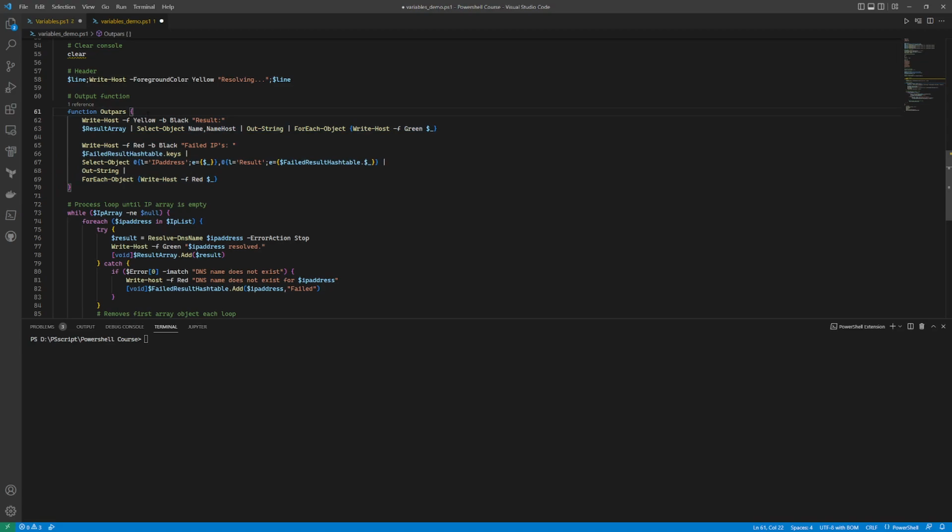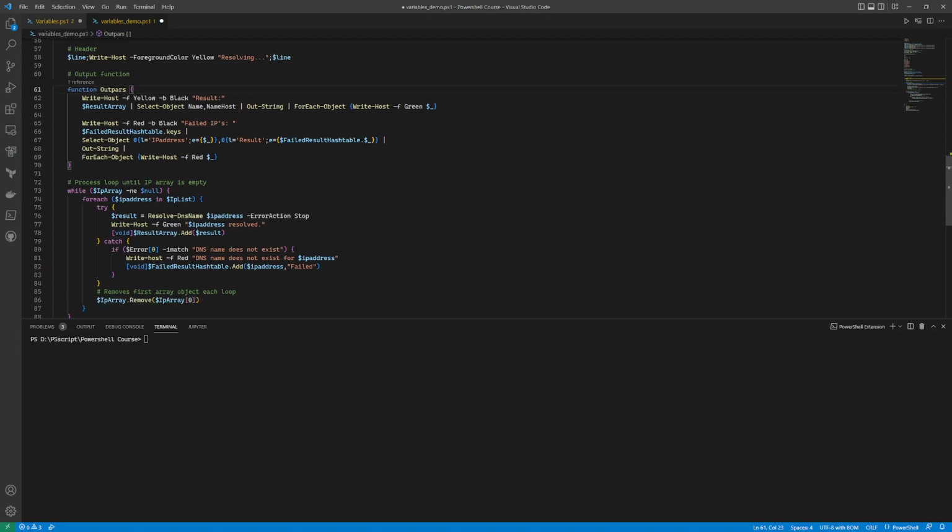But if we want to get picky, you should use the which we were talking about. We should use the verb-noun format, where we have a verb and a noun. You can get verbs to see whatever commands are allowed in PowerShell, but you can use anything, though it's not the best practice. So what we're gonna do here is write output to the screen, result, and then we're gonna do a whole bunch of things.